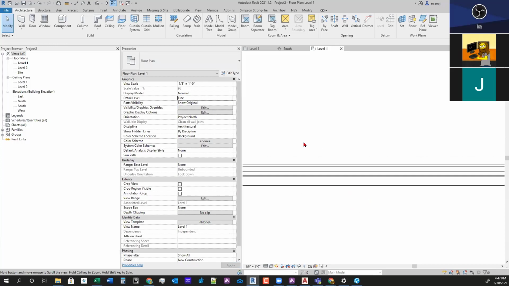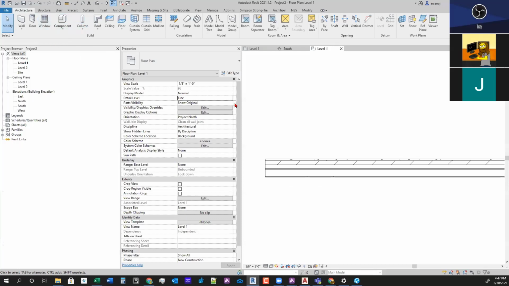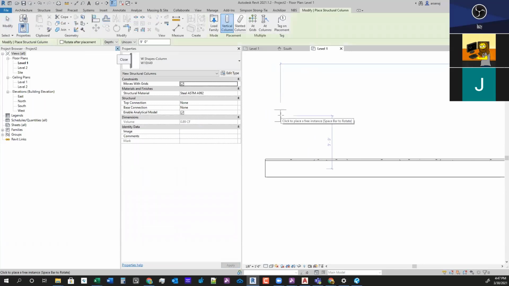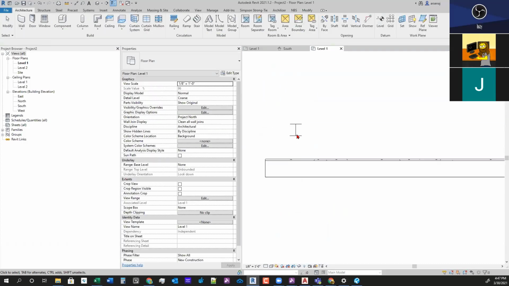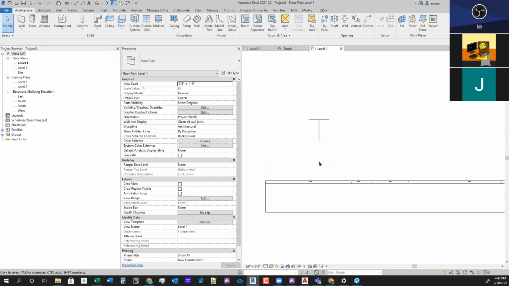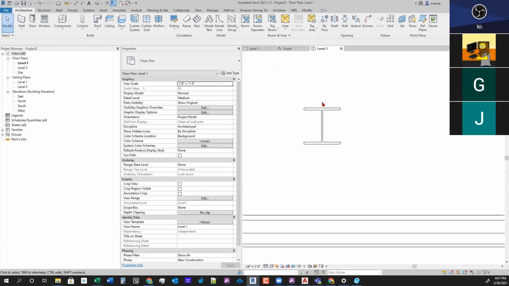So for instance, if we were to draw a beam or a column, I'm going to set it back to coarse, and I'm going to model a column. When it's set to coarse, all we see is line work. If we set it to medium, we see a squared off column, but in reality, the column has the radiuses at the bends here at the web.